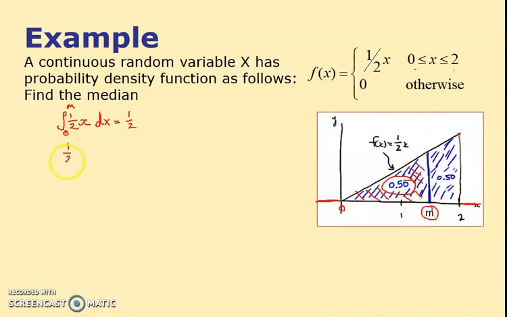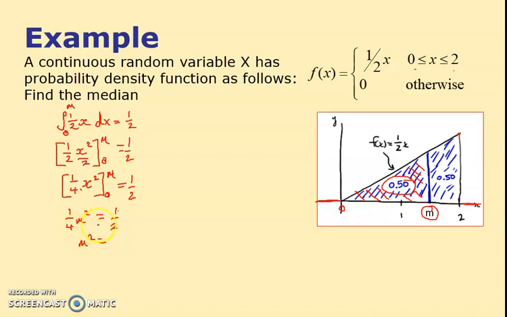So if I integrate that, it's a half times x squared over 2, add the power divided by the power, between 0 and m. And that obviously is a quarter x squared. If I put 0 and m in, m goes in quite happily, a quarter of m squared, and in this case you put 0 in, you get 0 out, so I don't need to worry about that. That equals a half. Move that over, I get m squared equals 4 over 2, which is 2, and therefore m equals root 2, or if you prefer 1.41 as a decimal. It's definitely the positive, because it doesn't exist in the negative, so we don't have to worry about plus or minus. There's my answer, m equals 1.41.